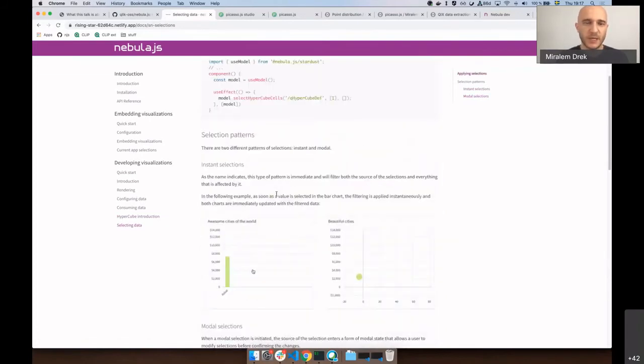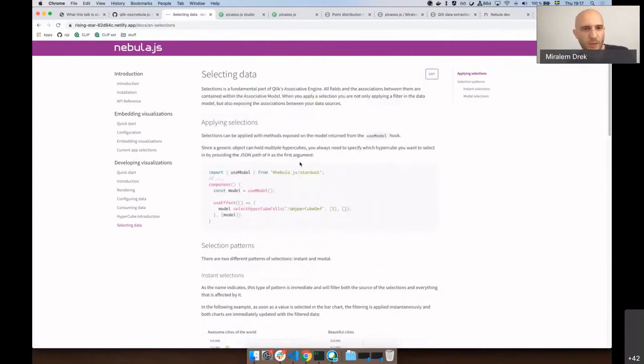I will also say that Nebula and Picasso by themselves are two completely different things. So if you want to use React or Ember or Svelte to build tables and other components with Nebula, you can do so. If you want to use D3 straight out, that works well too. And the same thing with Picasso, you don't necessarily need to use Qlik as input. You can play around with it anywhere and use it with other products. I don't know what Tableau's structure looks like, but I'm assuming you can use it there as well.